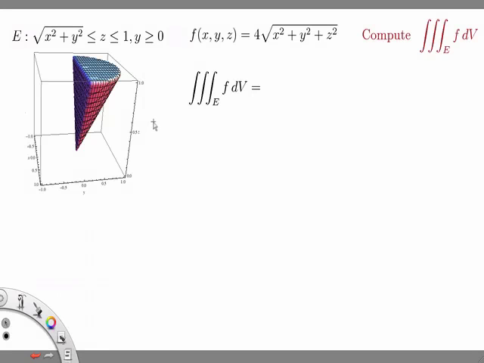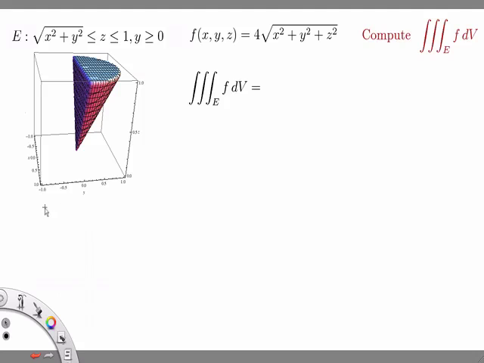We're going to go over another example of using spherical coordinates to compute a triple integral of a function of three variables. In this case, our domain of integration is the solid E, which is bounded above by the plane z equals 1 and bounded below by the cone z equals the square root of x squared plus y squared. The left-hand bound here is given by y equals 0. Okay, so it turns out that E can be described in a fairly straightforward manner using spherical coordinates.